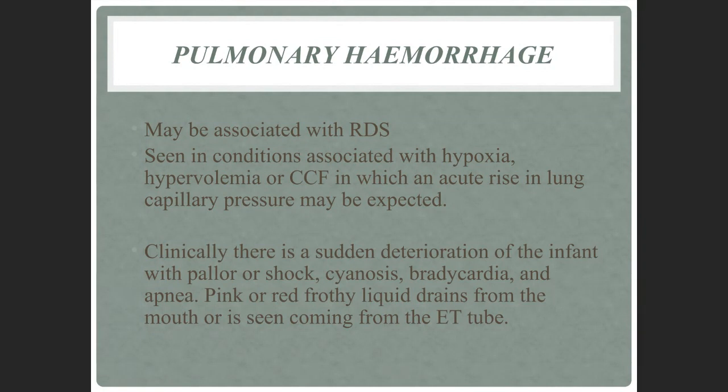Giving surfactant causes them to open quicker than they would normally if they were breathing on their own, and that can lead to pulmonary hemorrhage. Usually the babies are picked up when they suddenly look pale, but mainly if there's any blood coming up the ET tube, that is pulmonary hemorrhage. It can be a pink frothy fluid or just frank blood that tends to come up, and that's a sign of pulmonary hemorrhage. As I said, if the baby was on CPAP, you need to intubate.